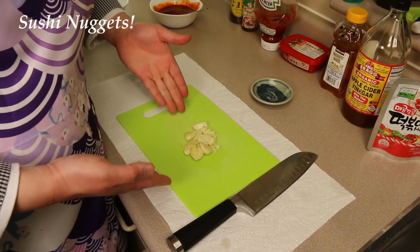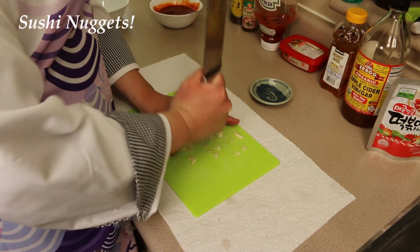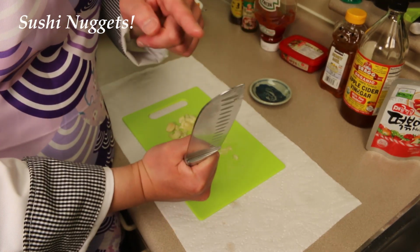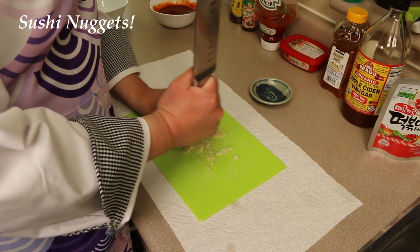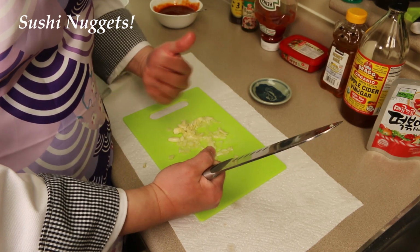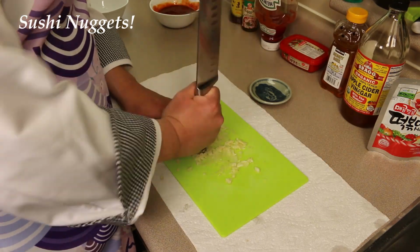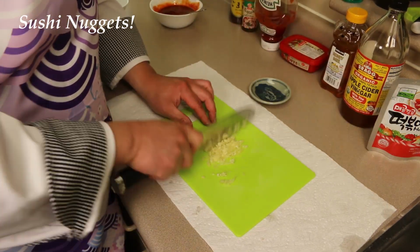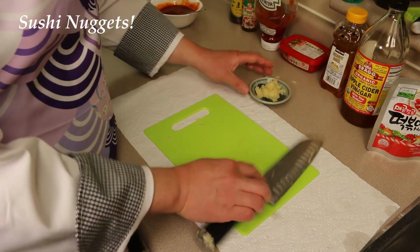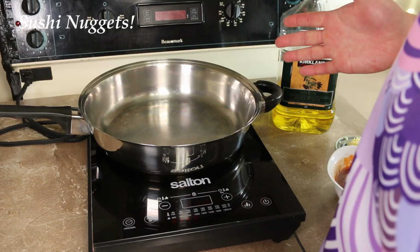Okay, once you've got your garlic all peeled, pound it up. Oh, and if you're using a knife like I am, make sure you don't poke your own eye out. I know you can't see it because it's off camera, but I'm leaning way back whenever I do this. Voila!